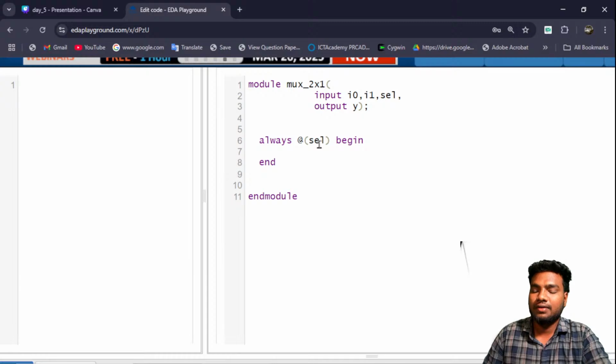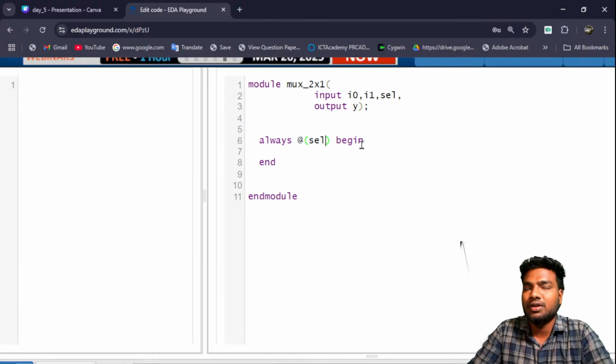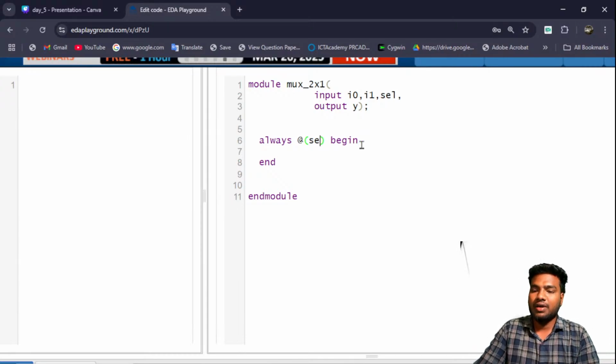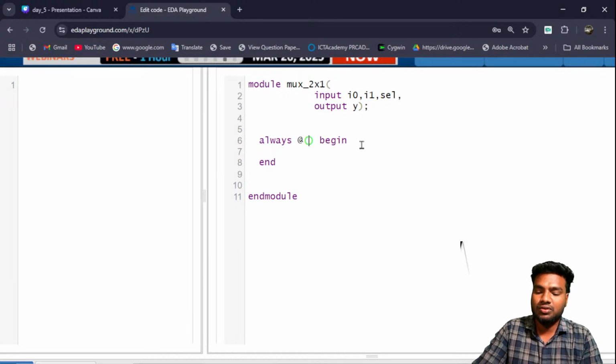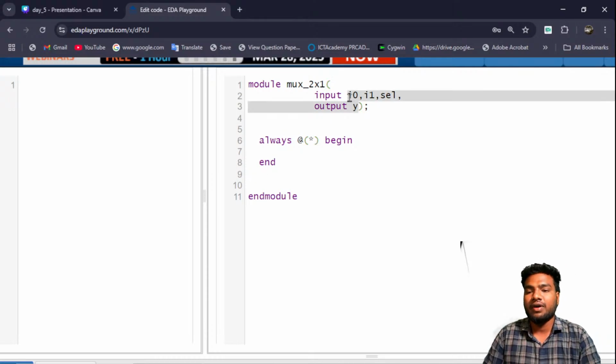If you are using sequential circuits like a flip-flop, you need a clock as an input, and you write posedge of clock or negedge of clock. We'll see that in the upcoming session. But here I'm going to use star, which means this always block will watch all the signals in my port list: whether I0 is triggered, I1 is triggered, sel is triggered, or Y is triggered.